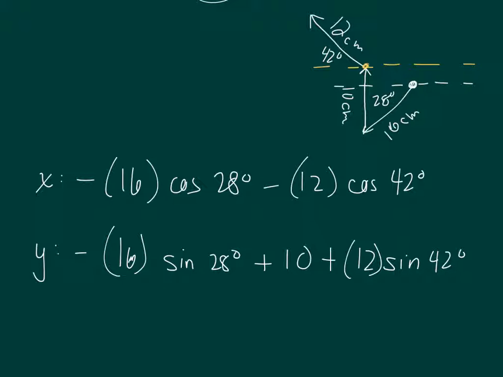Look at the third vector. I'm going to point to it real quick, right up here. This vector moves really to the left, and it moves up. To the left is negative, but that negative was in the x direction, wasn't it? And when it goes up, isn't that positive in the y direction? So positive here, the 12 carries down, cosine becomes sine. In the horizontal, it's negative. In the vertical, it's positive.